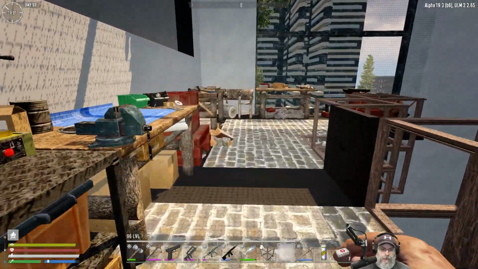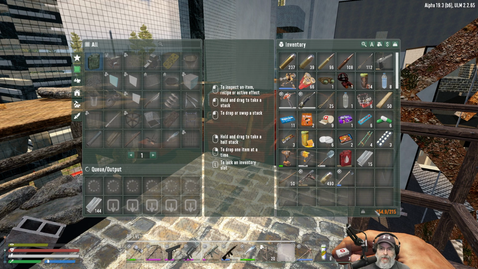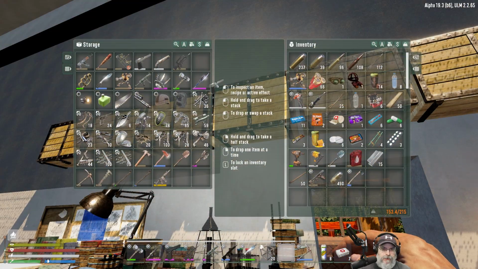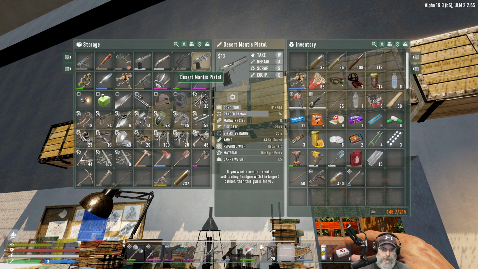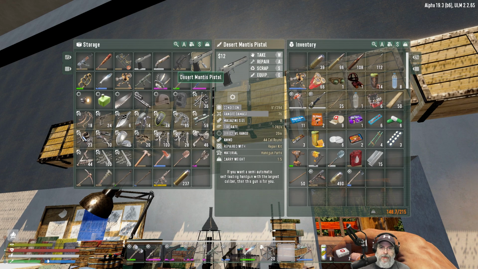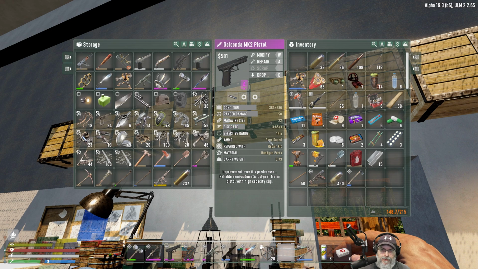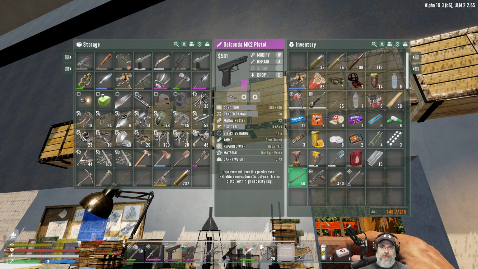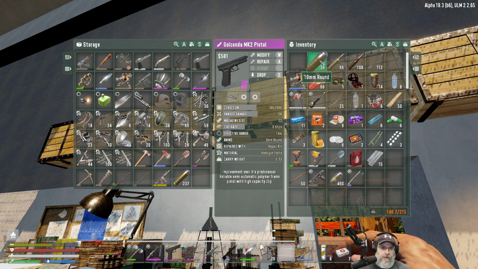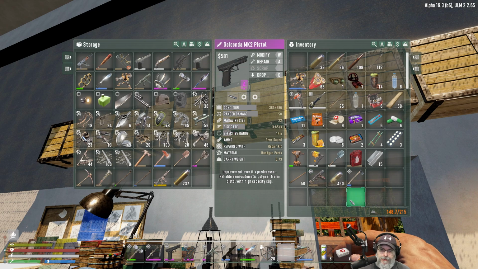Let's go over to here. We're not getting a whole lot of building done today, are we? But that's okay. This is important stuff. We got to get it done. I'm going to put the Desert Mantis in here and the 44s. This thing is going to pack so much more punch, though. It has 76 damage versus 58. But this is going to be a lot quieter. So let's just try this, and if I feel like it's not giving us what we need, then we'll maybe come back to the Mantis.